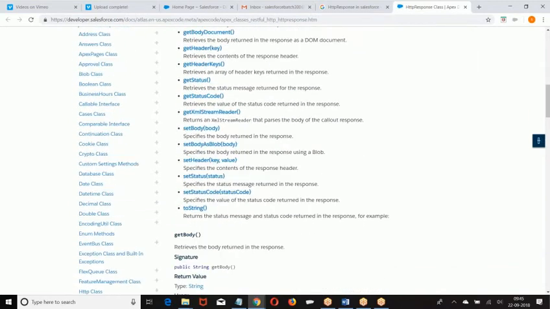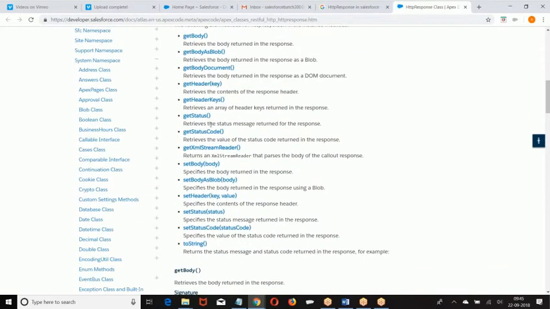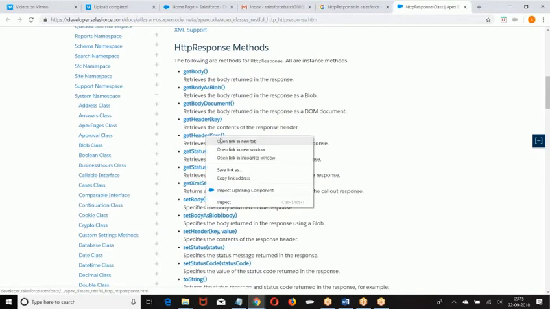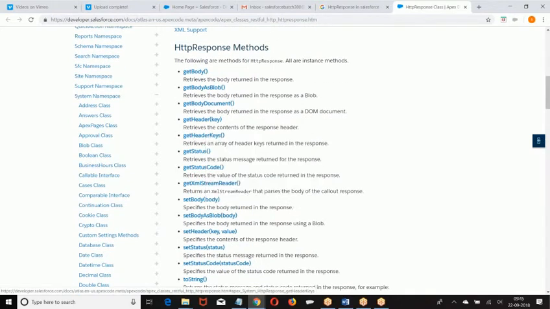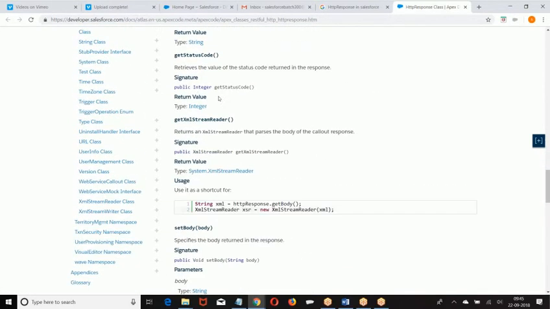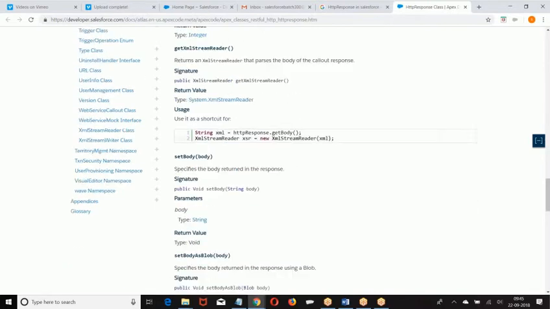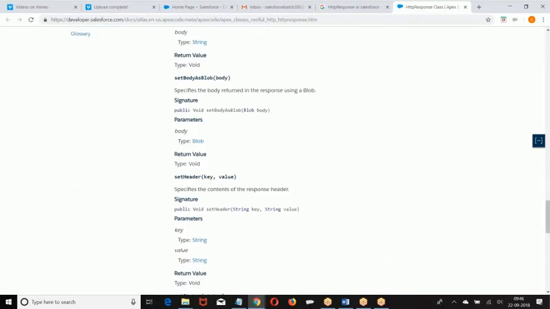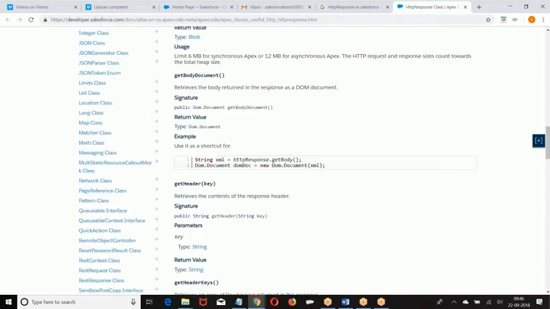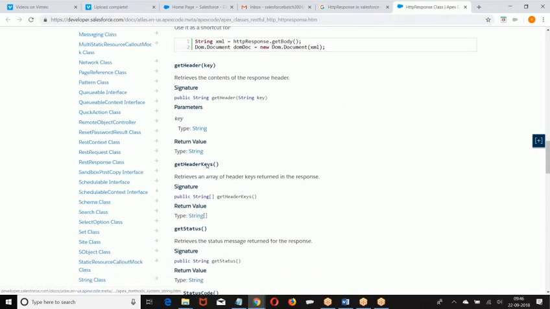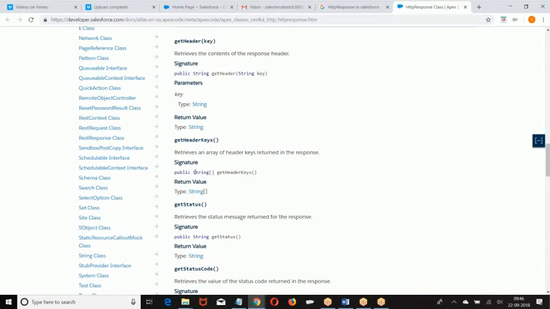So look at this one. Set header, get header keys. What type of value are we getting? Any. So once you know the key, I know how to get the value.